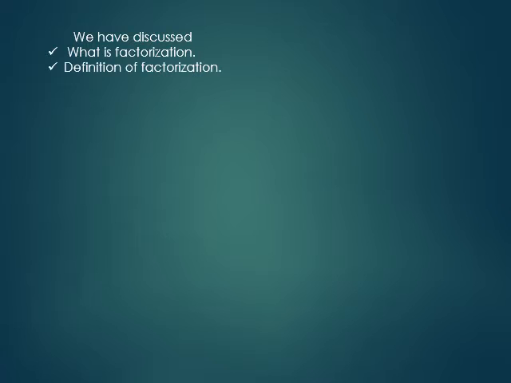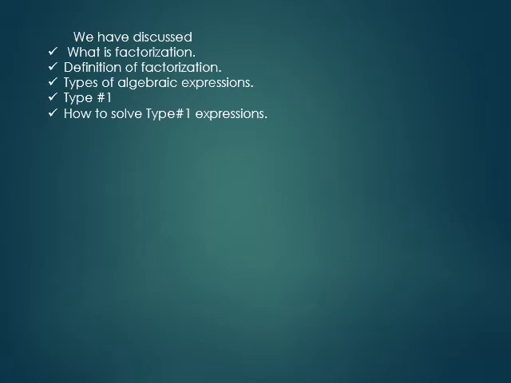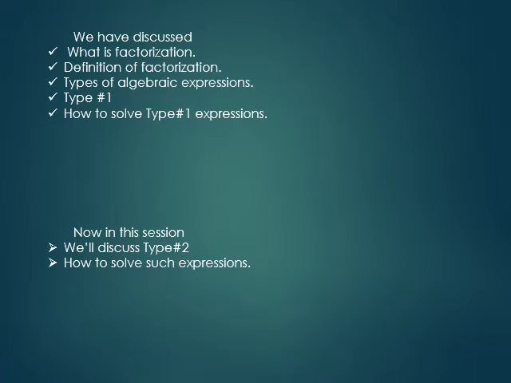We are doing unit number 6 and this is session number 3. We have discussed in previous sessions what factorization is, the definition of factorization, types of algebraic expressions, type number 1, and how to solve type number 1 expressions. Now in this session we'll discuss type number 2, how to solve such expressions, with some examples.